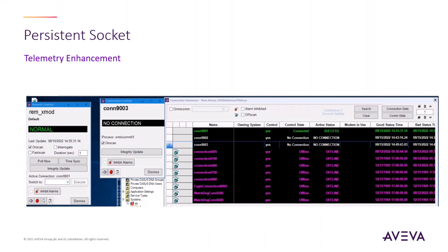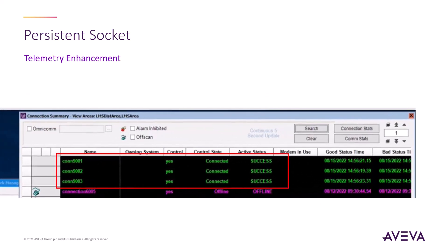The persistent connection socket enhancement is for those remotes that have multiple connections defined. Currently, the system only maintains the socket for the currently active connection. Here we see a remote with three connections configured — the remote is fresh, as is only one of its connections. This means that remote pull protocols, where the host maintains the socket but it is the remote that is sending unsolicited data, the protocol is only able to receive data on the active path. With this enhancement, all three connections remain active and connected, so it is now possible for the protocol to receive data on any configured connection simultaneously. This is useful for those remote pull devices which may broadcast on multiple connections in the event that they are experiencing intermittent failures on one or more paths.